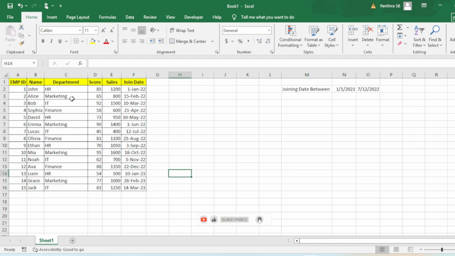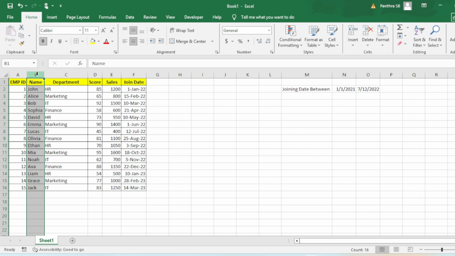Let's use one more option where, based on the score, the person who scored more than 75 should be highlighted in green. I don't want to highlight the score here. I need to highlight the name of that person. For example, now it is 90, which is more than 75, so that name, EMA, should be highlighted. Only EMA should be highlighted here. Those who scored more than 75 should have their names highlighted.